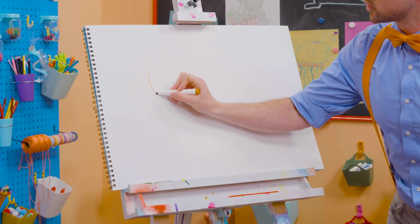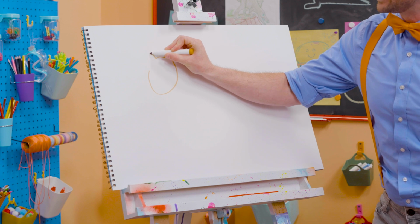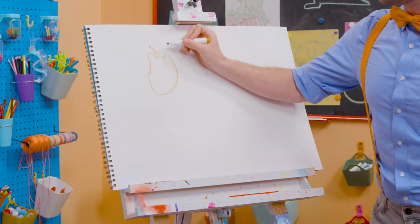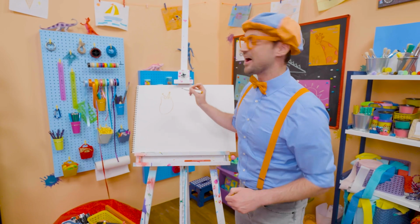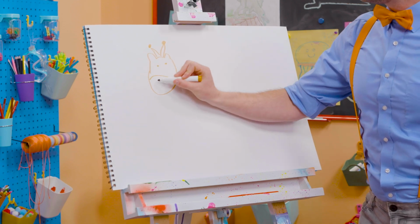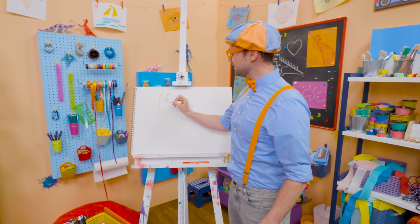First, let's draw the head. There we go. 2 little ears, just like that. Oh, and then on top, they have these things called ossicones. Yeah, they kind of look like horns, but they're a lot cuter. All right, 2 small eyes. There we go. And then 2 nostrils, and then a smiley face, nose, mouth, and eyes.